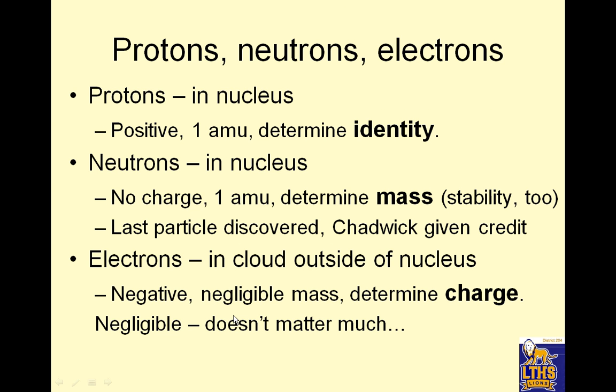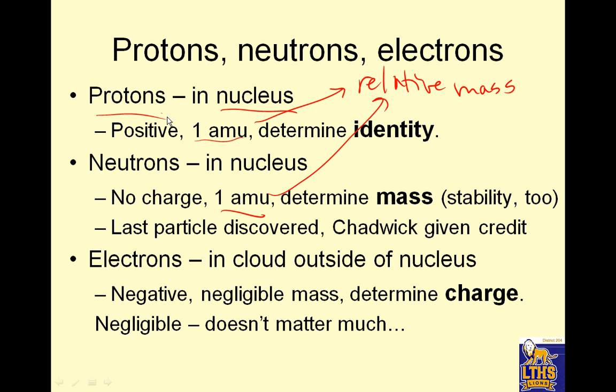Okay, so to review, please know that there are protons in an atom. That's one part of an atom. Protons are in the nucleus, small, dense center of the atom, positively charged. Protons are positive. 1 AMU is the relative mass of a proton. That means compared to other parts and other things, it has a mass of 1. A neutron also has a mass of 1. Okay, they weigh about the same in actual grams, but instead of saying their actual mass, we call it 1 atomic mass unit.